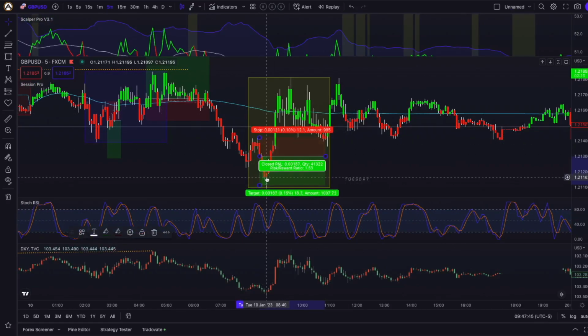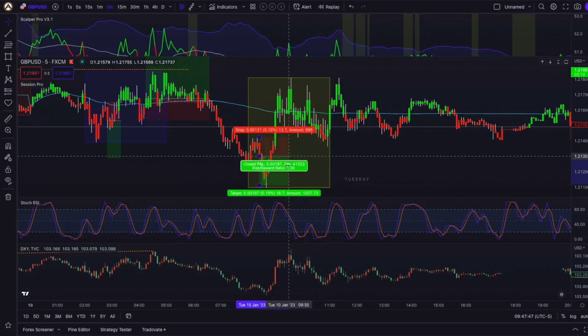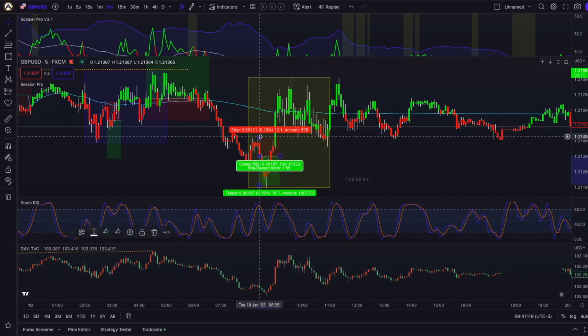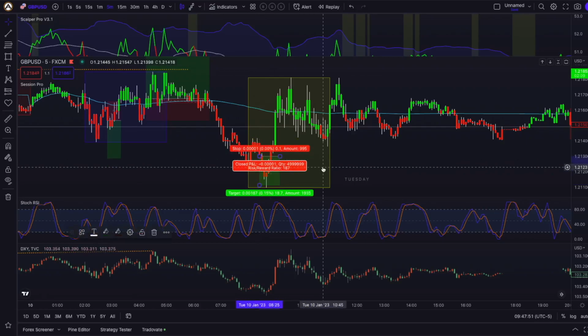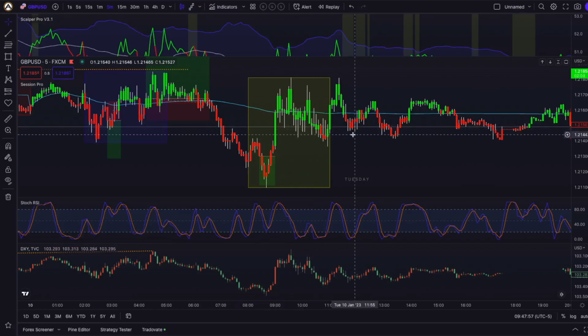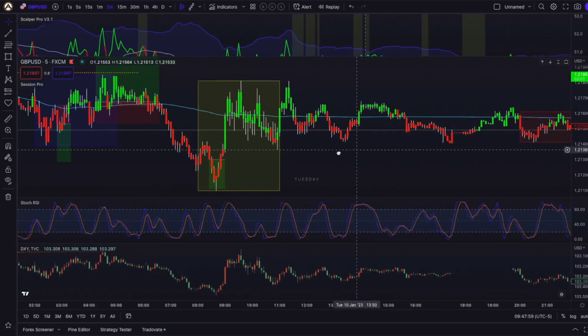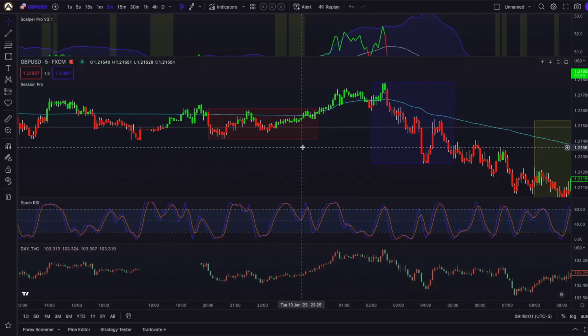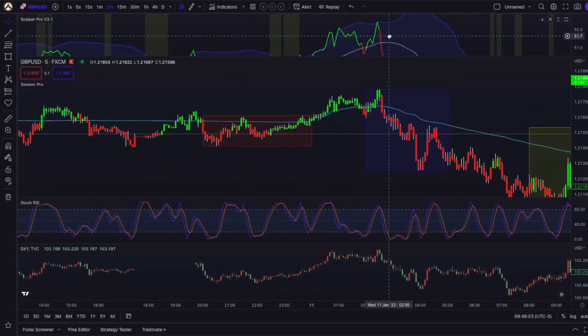This trade would have at least triggered your 1 to 1.5 risk to reward ratio, signaling you that you can trail your stop loss down to break even, which would have taken you out. But overall, not ideal trading conditions this week on Monday and Tuesday. Leading into Wednesday, it got a little bit better.